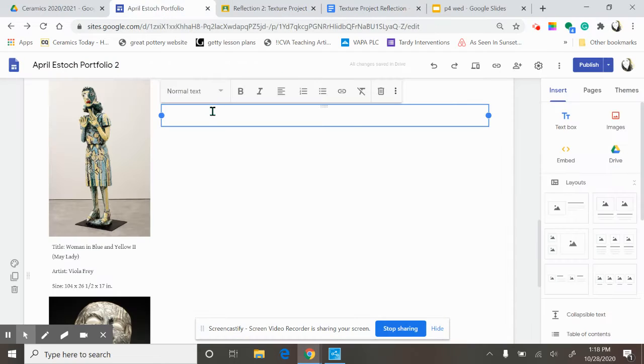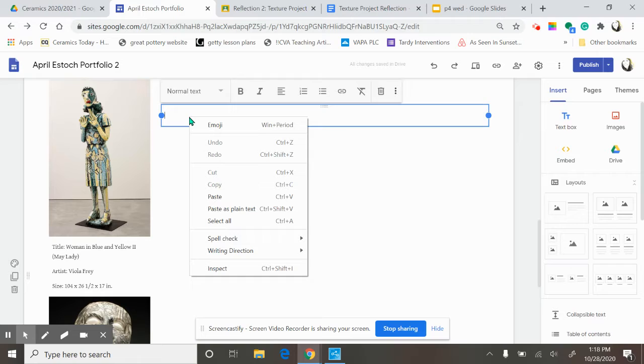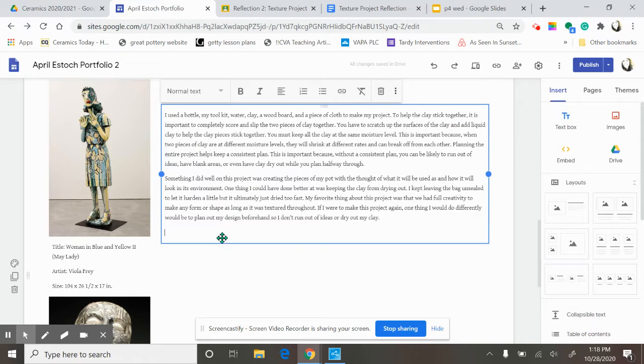Go ahead and come back over to the portfolio and right click. If you don't have a mouse, the other way that you can right click is you can tap with 2 fingers on your mouse pad on your Chromebook. And then please paste as plain text. We want to get rid of any formatting, highlighting, underlining, anything that might be in your reflection, and we don't want to copy that over. So we just want the text. Perfect. We're going to add that.